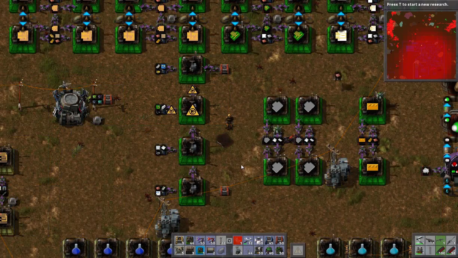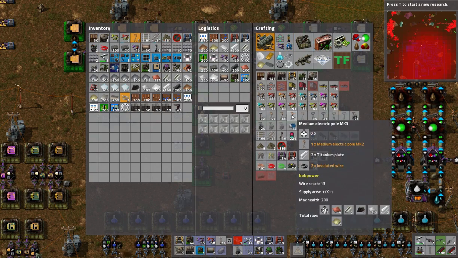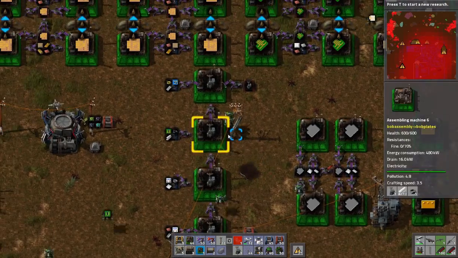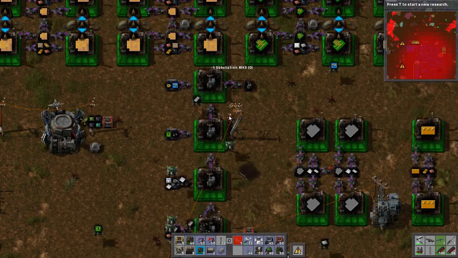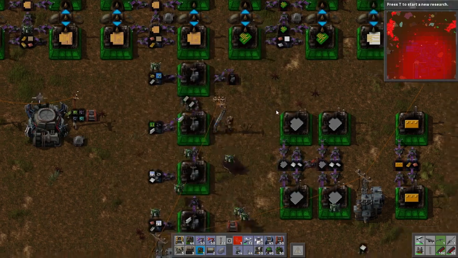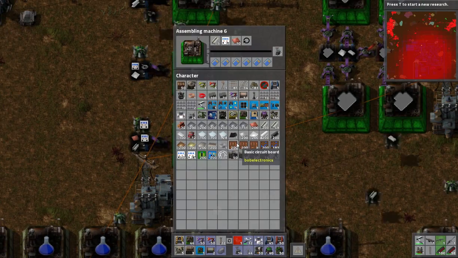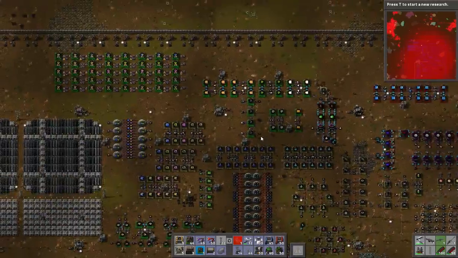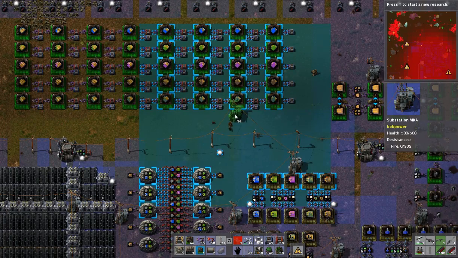And of course, I don't have any actual power over here. There we go. Fill those up. MK3, put it in there. Put these here, put a filter on them. Should be fine. So now I have plenty to work with in the future. Should be plenty to power all of these. It is.